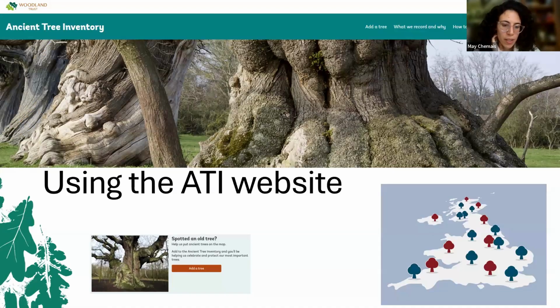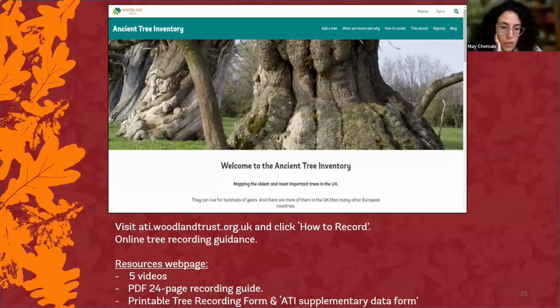So just to pivot again, if you are interested in recording trees, please go to the ATI website. You'll be able to add a tree so long as you sign up, so you need to register. There are a lot of different tools and resources that you can find on there, including videos.